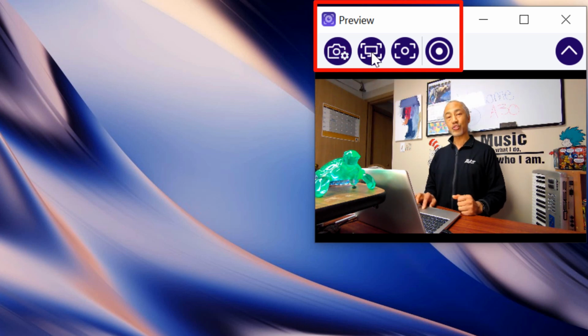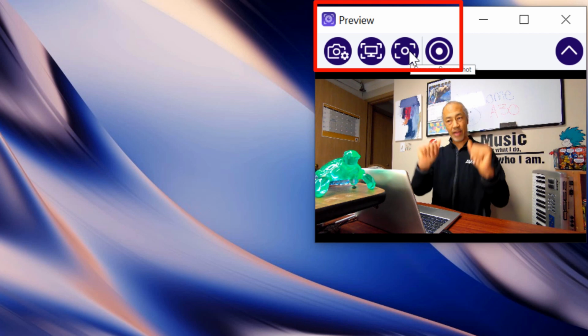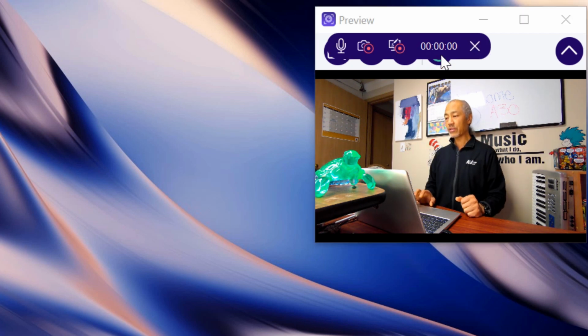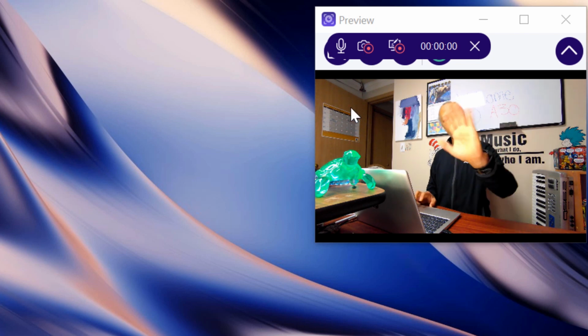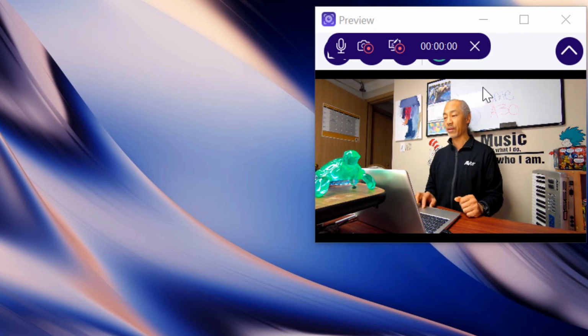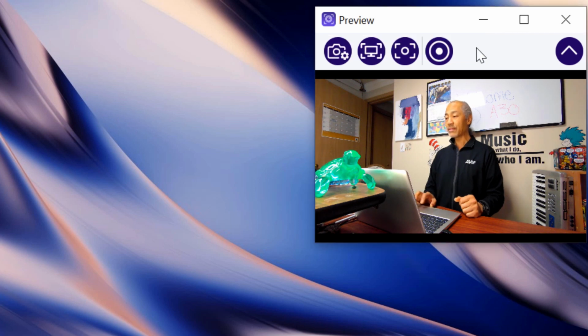The next is to screen capture. This first button will capture the entire screen. So this is going to be your desktop screen. The next one is going to just capture the image under the live camera. And then this one, click on this, it'll be a record button for recording video. Now you have the same options. You can record either the camera or you can record the desktop. So when it says camera, it's just recording inside of this live camera image right there. So let's go ahead and stop that.